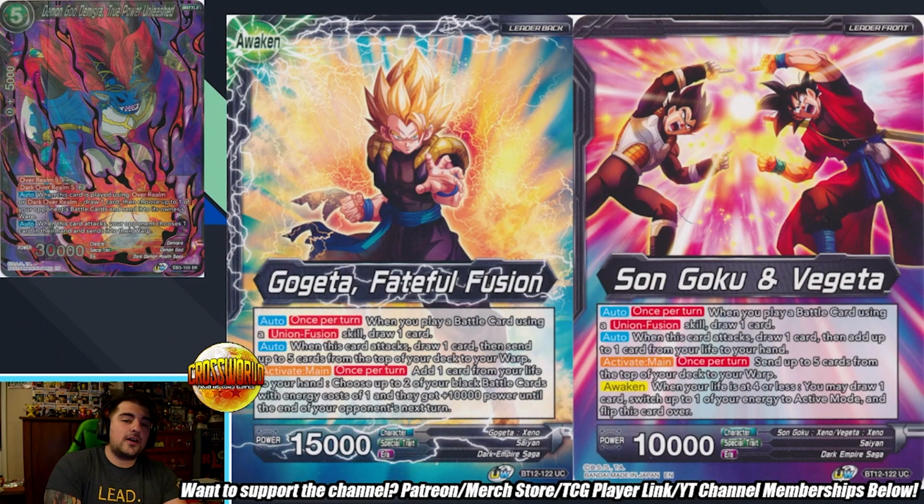Again, I do have the profile on my channel, so if you want a full breakdown of that list, go check that out from yesterday's video. But real quick, I'll talk about it. This is a deck that's been doing very well increasingly over the past few weeks, which is really cool to see because besides that, for black decks, we've just been seeing Vegex and Dark Broly. So it is nice that we have another contender coming up and doing some things.